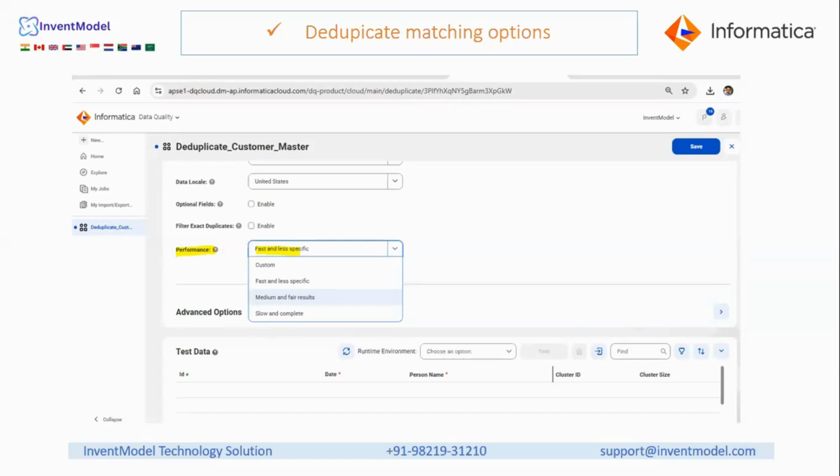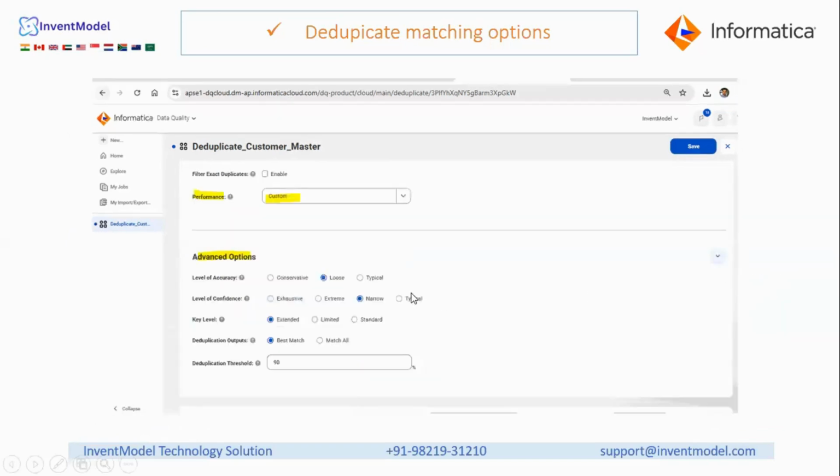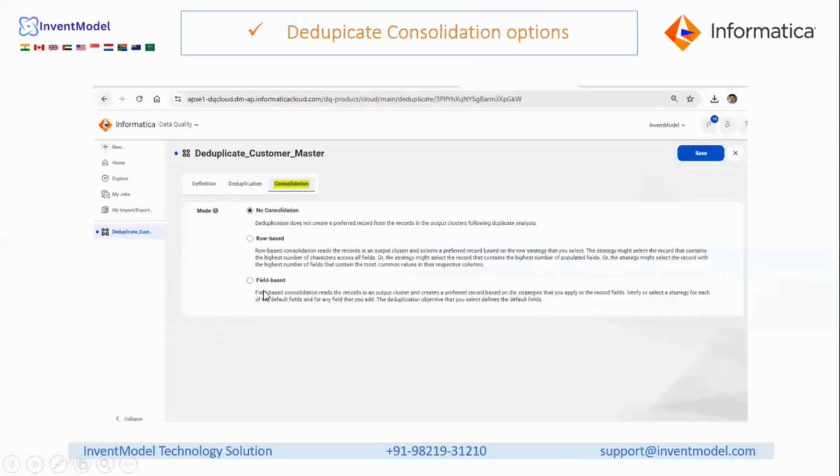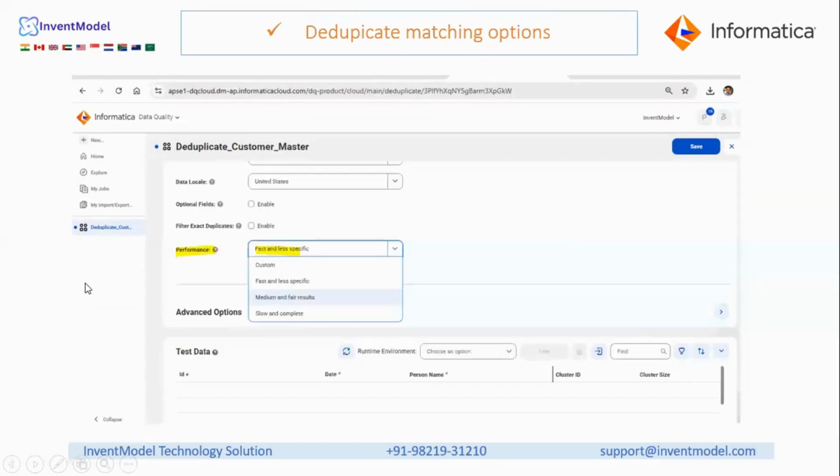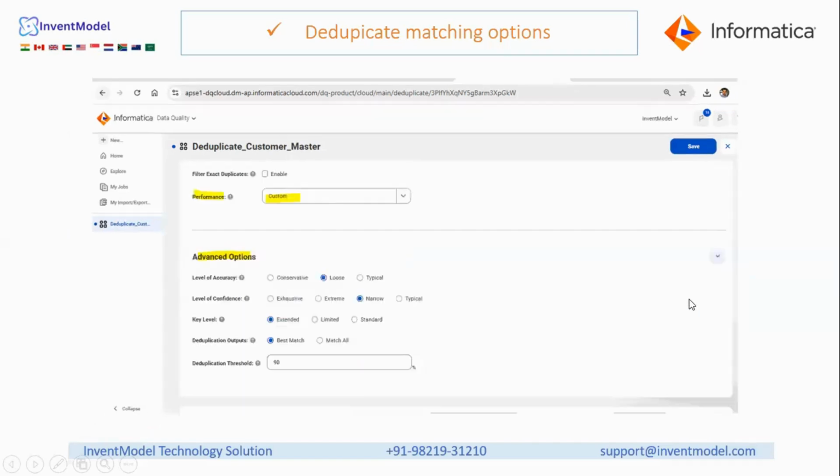In custom, we have an option to select all these customized options, but in the other three we don't have any customization options. In custom, we can even select the deduplicate threshold level. If this threshold is matched, then only the record will be treated as a similar record. Otherwise, the record will be treated as a separate record.